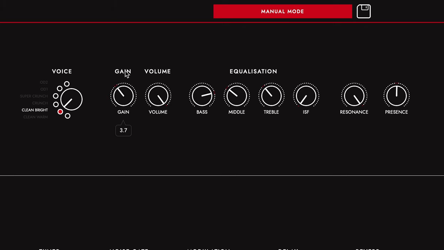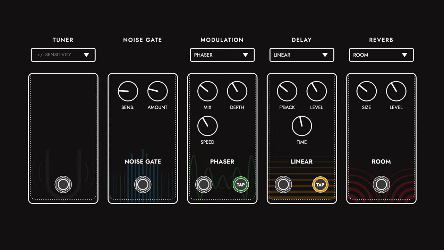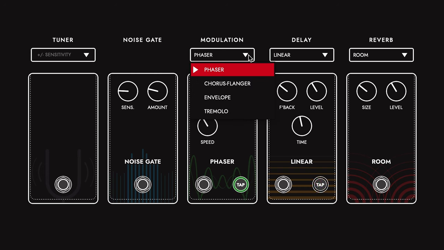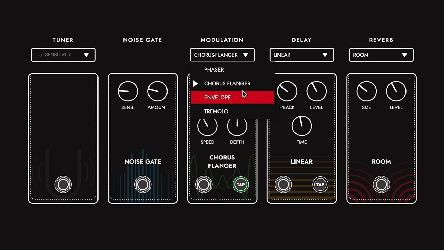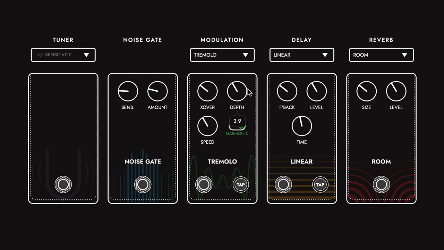One note here is that the volume control is a universal control. You will see that under equalization, there may be a greater number of changeable parameters than on your physical ID Core. Every ID Core that you connect to Architect will show these EQ controls, but not every ID Core will have a physical control to match. Alongside these EQ controls, you will find resonance and presence controls. Underneath the voicing and EQ controls are the 12 stereo effects, as well as the tuner and noise gate. Here you have greater control over the effects parameters than you do on the physical ID Core unit.